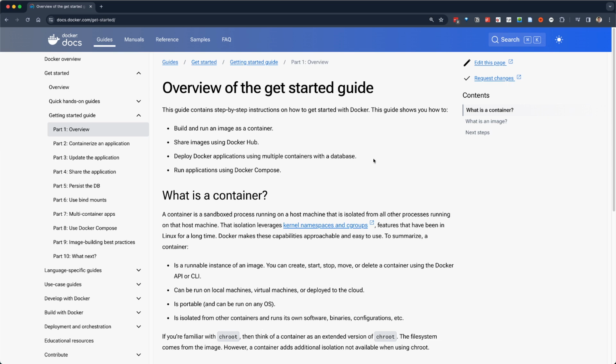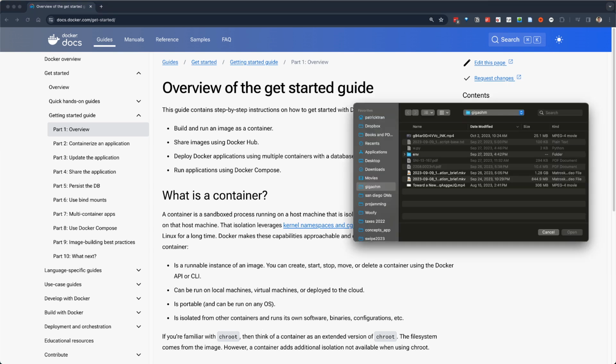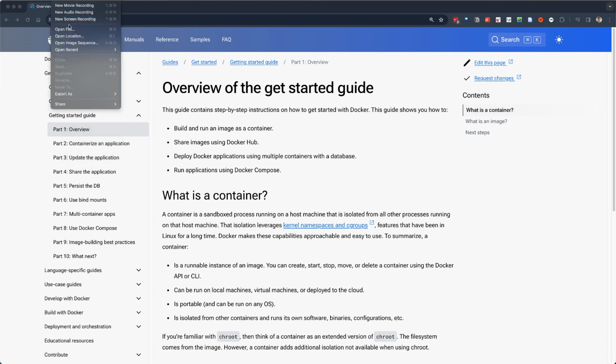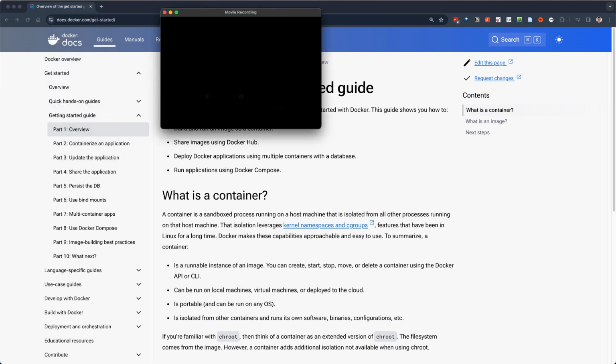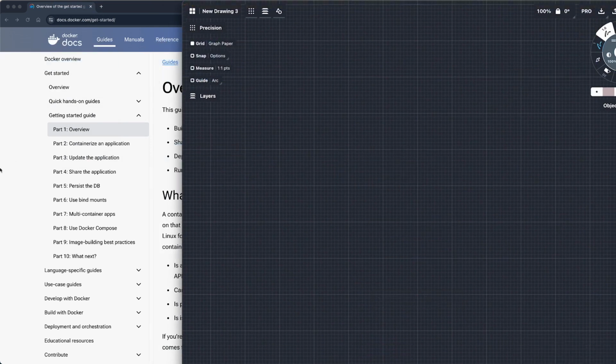Now, I'm going to hook up a friendly little iPad here so we can also take notes as we are reading. So, as always, I'm going to open QuickTime. That's going to allow me to create a new movie recording, and that's going to be my iPad. Okay, perfect. I'll put that to the side when we need it.